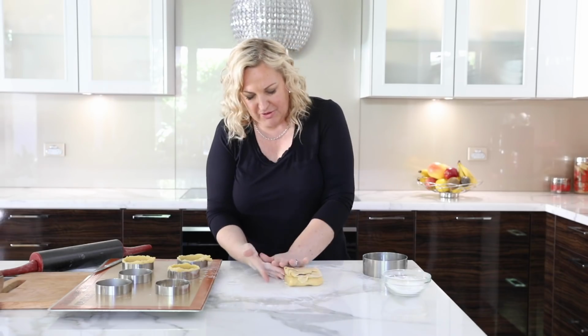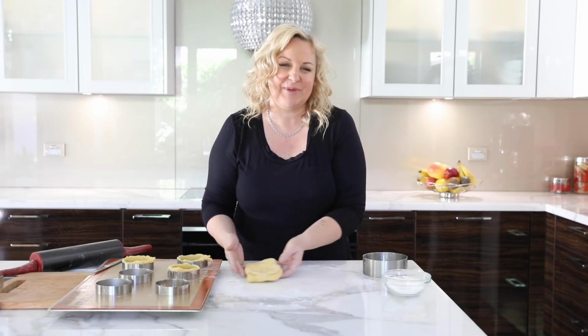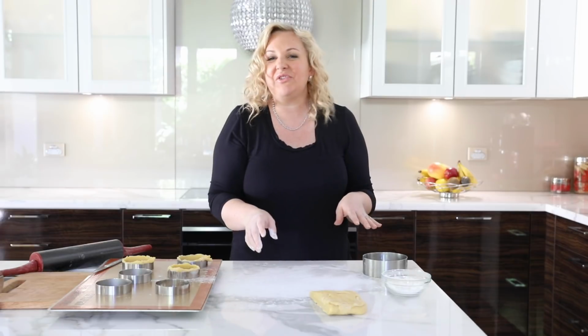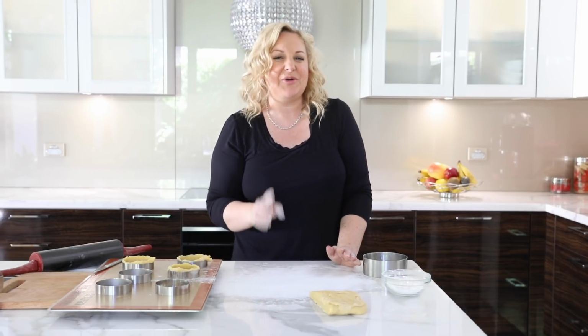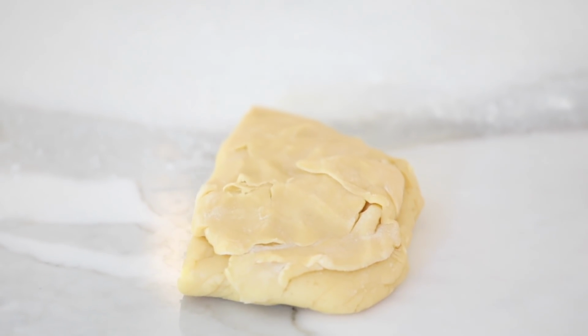We put the dough that we've rolled directly on top and just press it down. Then we start the process all over again by dusting the bench and rolling our last 3 tarts. Now, if you've got any leftover pastry at all, I always freeze it, and then you can grate that once it's frozen to create a crumble. No flour, look at me.